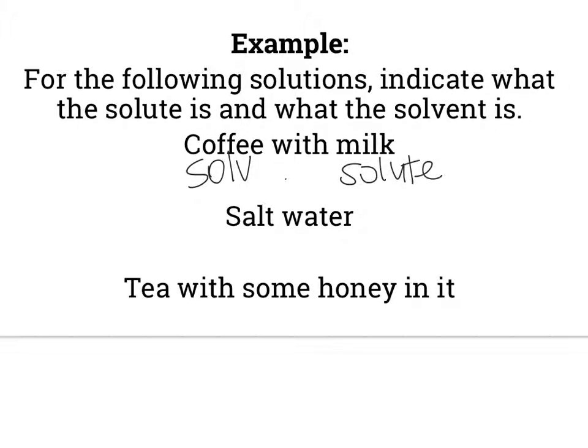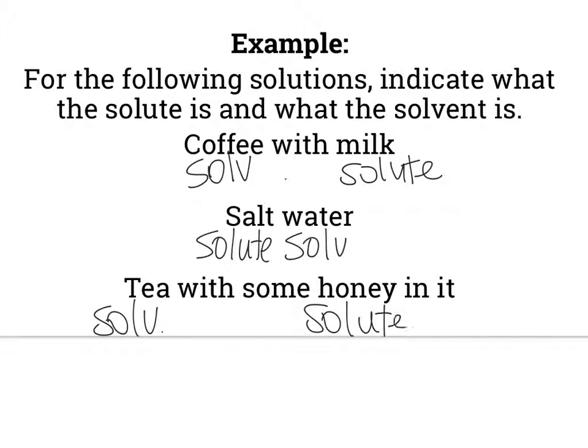In salt water, we are dissolving salt in water. That means water is our solvent, salt is our solute. By the way, almost any time you see water, it's going to be your solvent. Tea with some honey in it, our tea is going to be our solvent, and honey will be our solute. If you happen to tell me that water was our solvent and like the tea bags and the honey are solutes, that's also fine. That's a little bit better actually. But there you go. Solute is what you dissolve in the solvent.